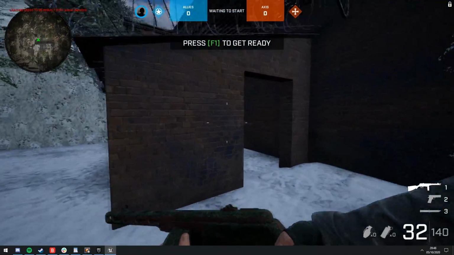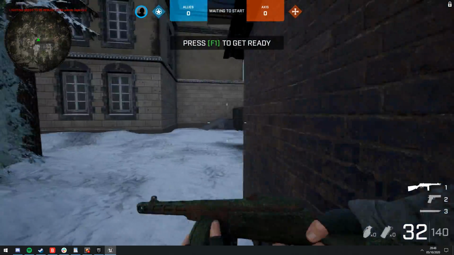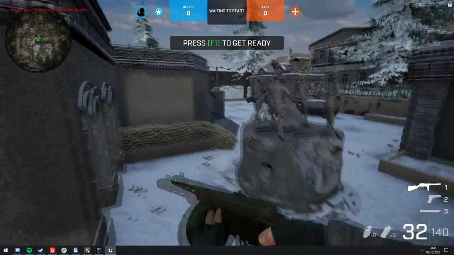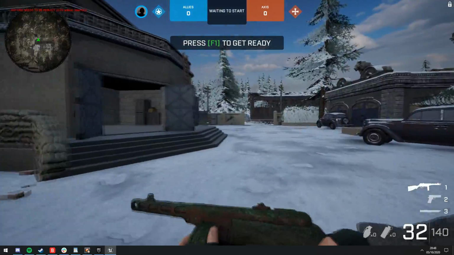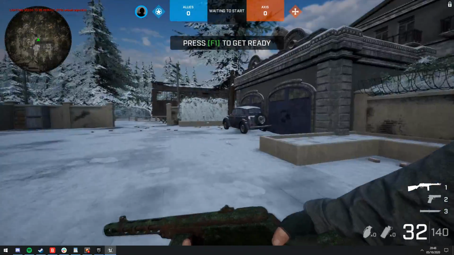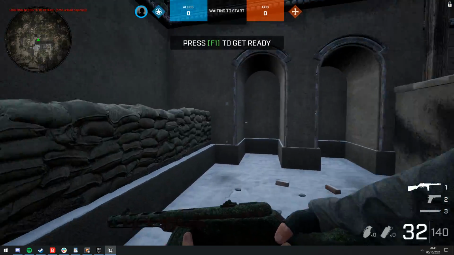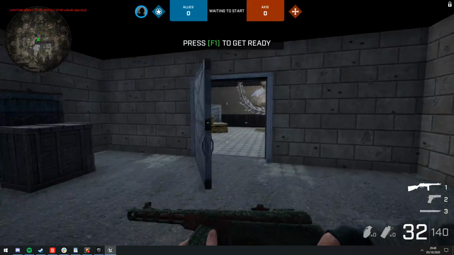This is probably blocked off. Yeah, just a little cubby. Come back around to this one-way wall, which hopefully has a mantle so I can go over. It does. And that is it. That is pretty much the map. It's quite small. A lot of little alleyways and little routes you can go. I think it would actually play right as a TDM map.